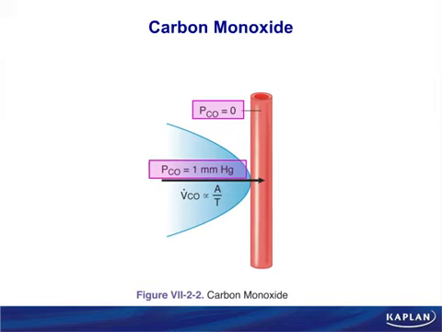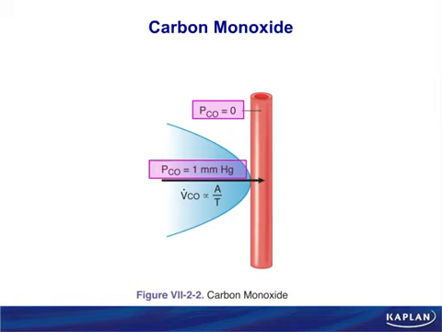Okay, here's a picture showing that we have just a little bit of carbon monoxide in the alveolus, say about 1 millimeter of mercury. And in the blood leaving, the partial pressure in the plasma is so low that we can just pretty much ignore it. It says on the slide that it's 0. Well, technically it's not 0, but it's darn close. So notice, alveolar is 1. In the blood, in the plasma, it's 0. So carbon monoxide has not equilibrated. It is a diffusion limited gas.